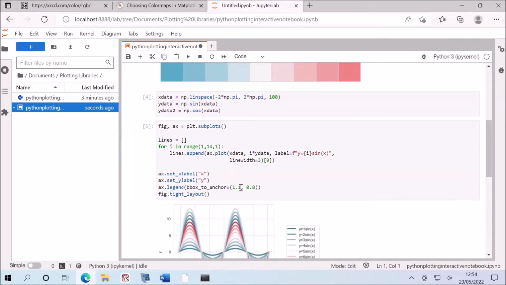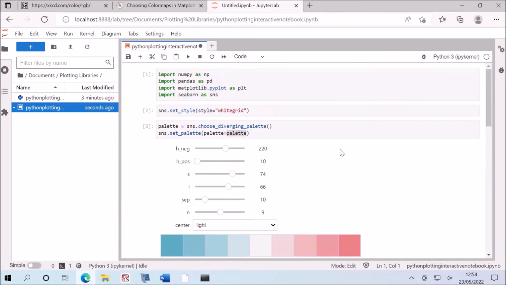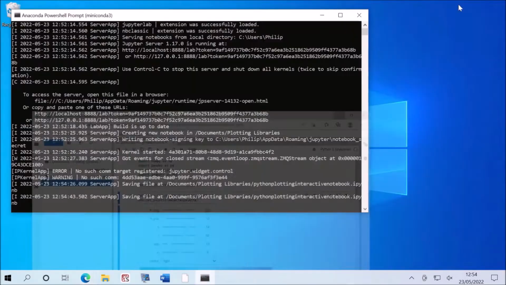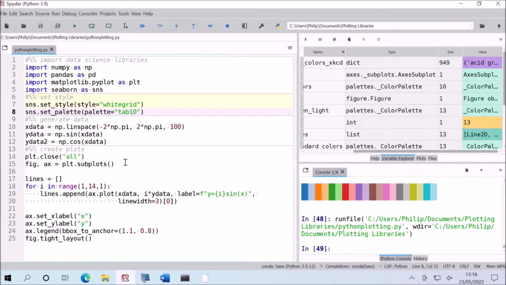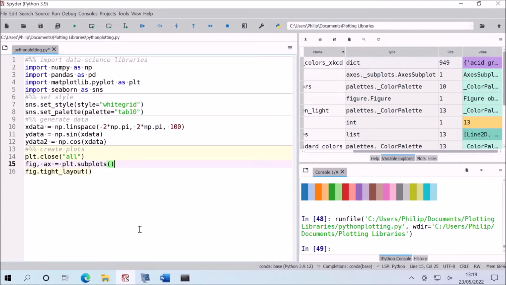So this plot created uses the selected color palette as expected. Okay, so that's an overview of setting the style and setting the palette.